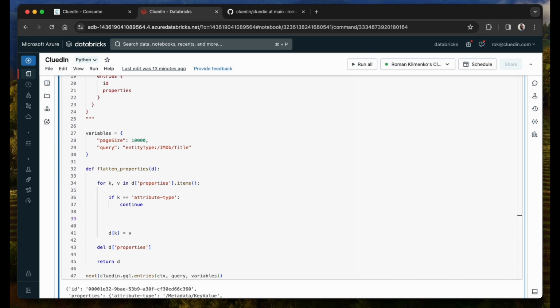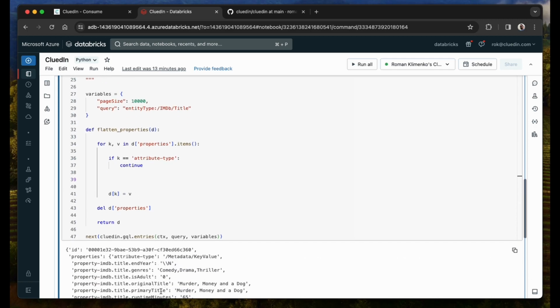And I want to remove the property prefix that you can find here.